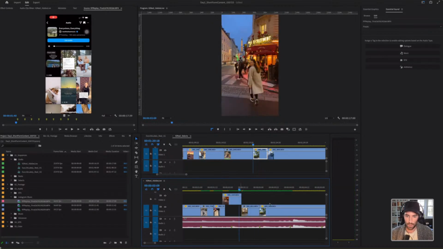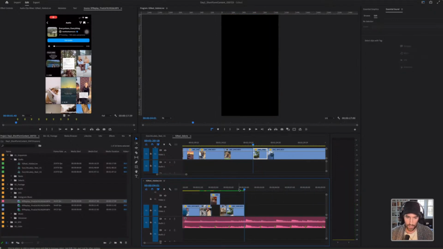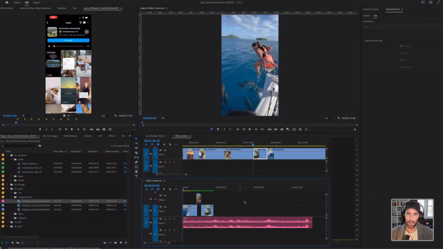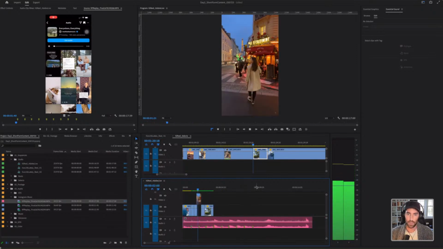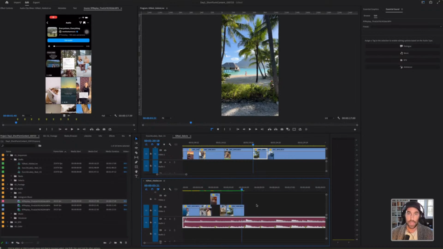Nice. And I want to cut that a little bit earlier. Sweet. Okay. All right. So now we are getting somewhere. So if I just go back to the beginning, you can see that there's some movement, there's some rhythm and tempo just with the song the way it is right now, just by me setting those markers, placing those clips where I needed them, and continuing to move forward.